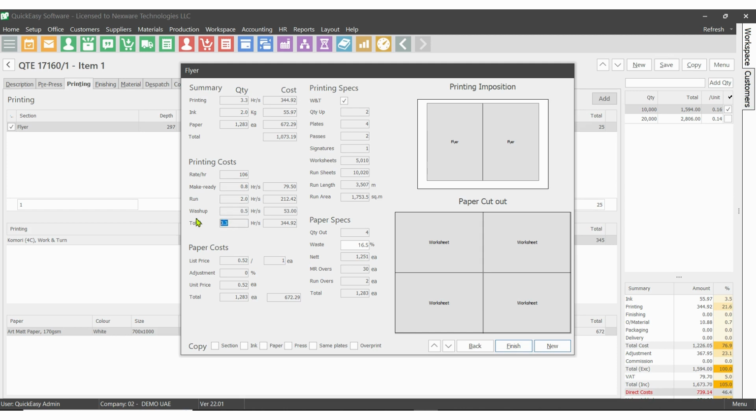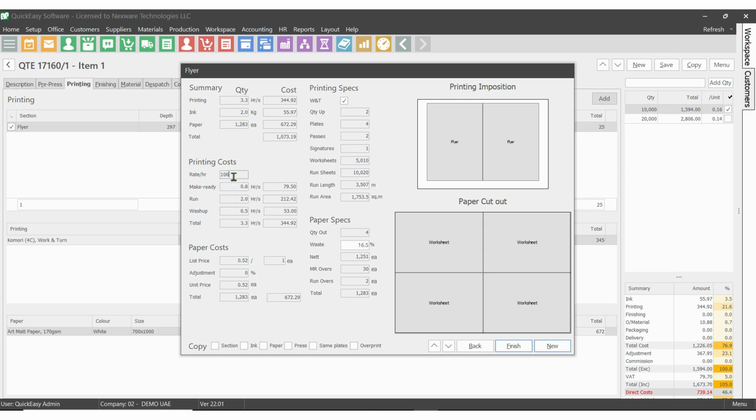This time is calculated based on the configuration we set up in the beginning. Based on your machine, it is configured with how much time is required for make ready and wash up, and based on the speed.